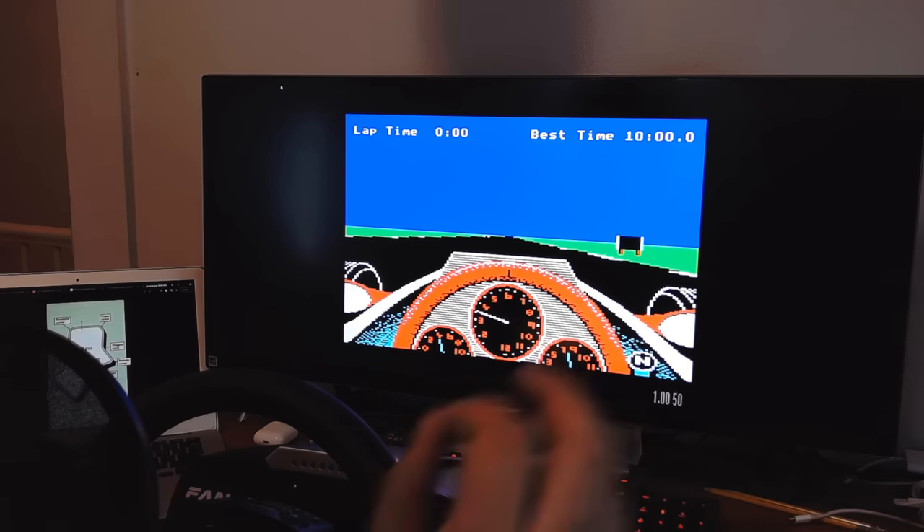About nine cars in front of me coming down to Maggots. I'll hold the line through Becketts — I've had many a race ended by flying up the inside there. The frame rate does take a dip at the start of the race compared to driving solo, but it's quite playable. For the time, having this high a frame rate was really impressive — one of Jeff Crammond's goals. Up the inside on Hangar Straight, don't want to force it — got cut off a little. Through Stow, keeping it in fourth for the next right. Working my way up positions, passing a few cars on the straights.